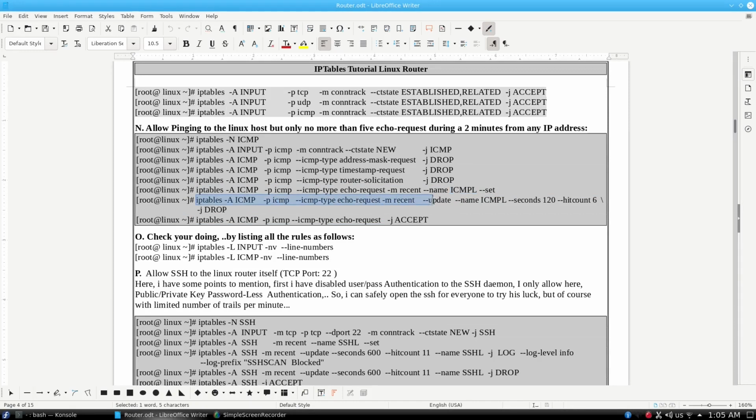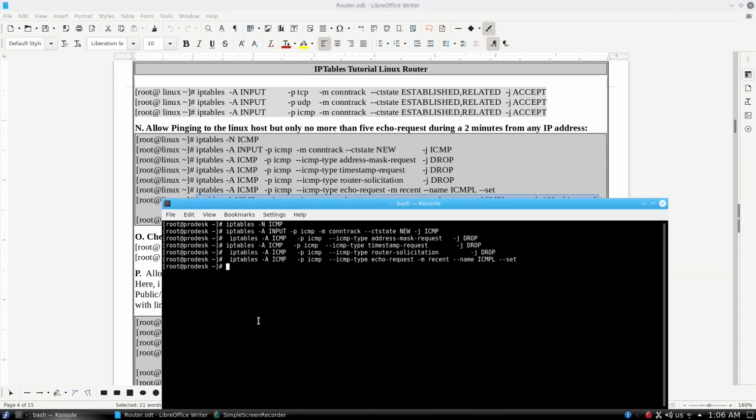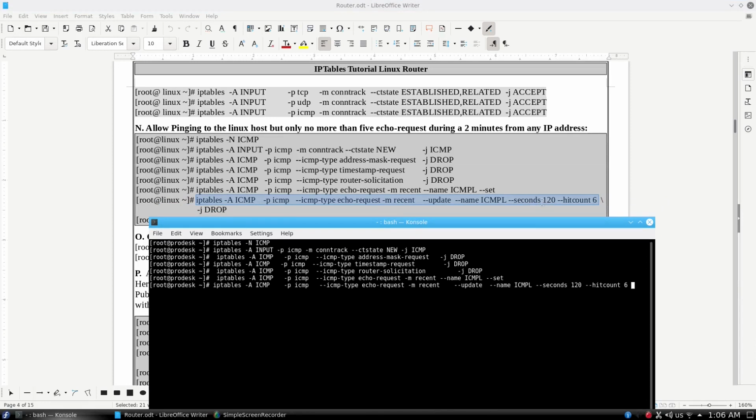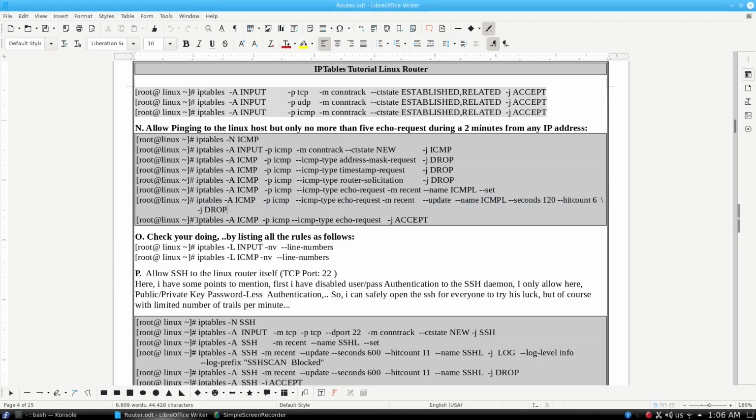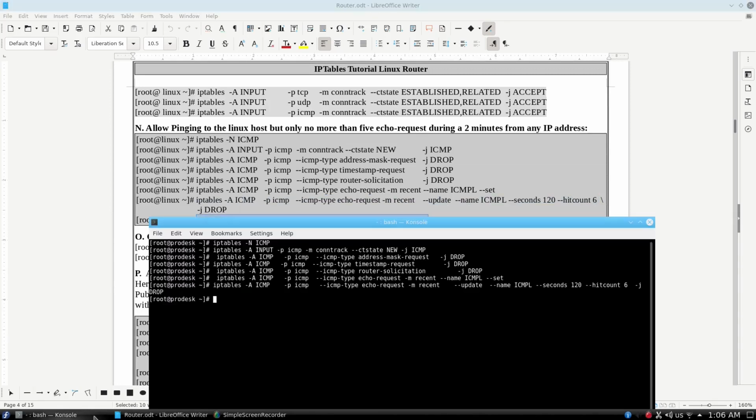Then we check the list to see how many echo requests come to us within 120 seconds or 2 minutes, -j drop. Okay, and the last rule to allow only the first 5 hits.